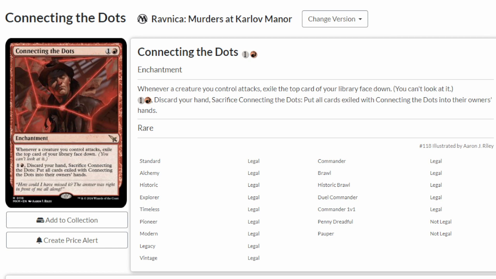Notice that it says whenever a creature you control attacks, not whenever one or more creatures you control attack. So if you cast this on turn 3 and you've cast a 1-drop on turn 1, a 2-drop on turn 2, and another 1-drop with haste on turn 3, you're going to exile 3 cards the turn that it comes into play. Of course, there's the downside of being a horrifically bad top deck, but it's definitely something that I'm going to look to try out.